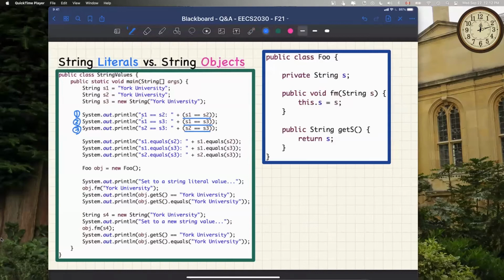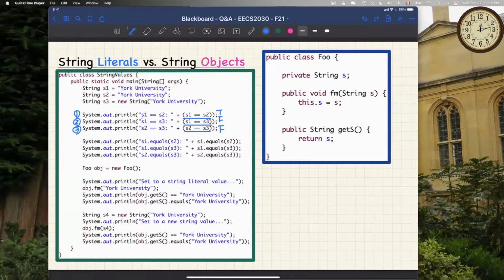Okay, so far I can see the answers. Yeah, very good, guys, very good. So far it's very good. So let's see, the answer should be true, false, and false. Okay, either because you already knew it, or maybe after my explanation in the earlier part about a string literal. Let me explain that one more time in case you're still struggling.